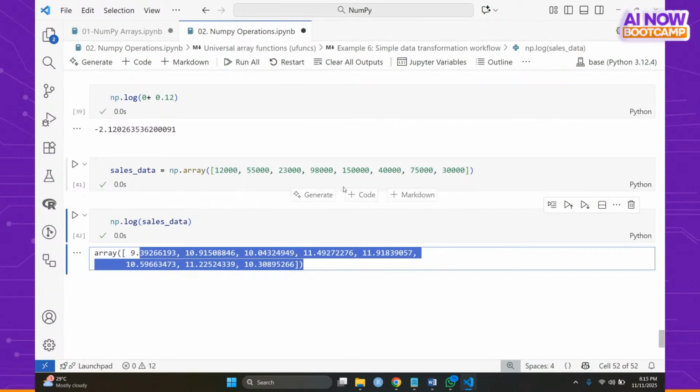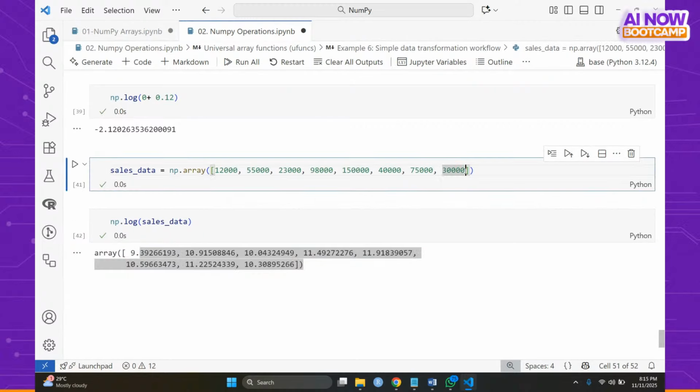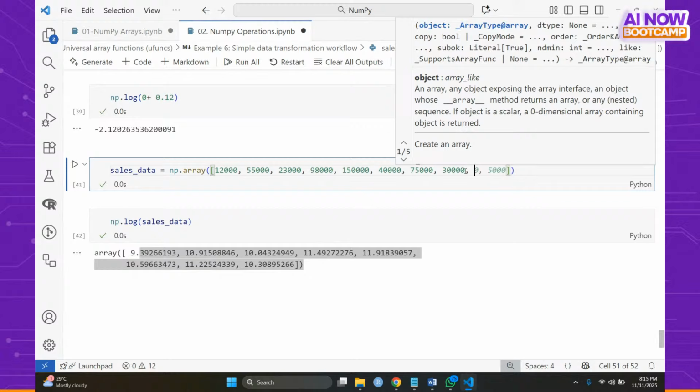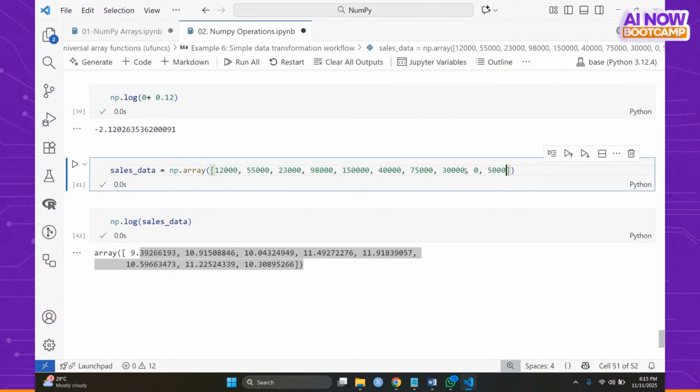But imagine, right? Let's say a particular month or day comes and you did not sell anything. It's possible. Of course, you are praying for a good day, but sometimes one can be tired. So let's say there were no sales here.